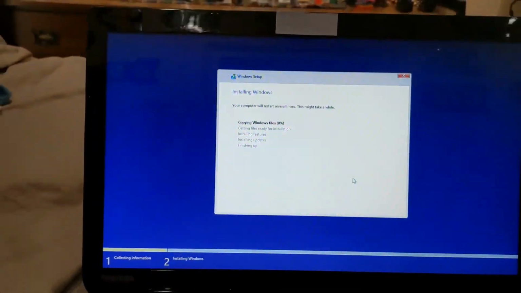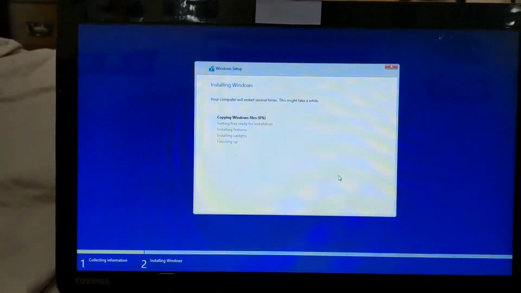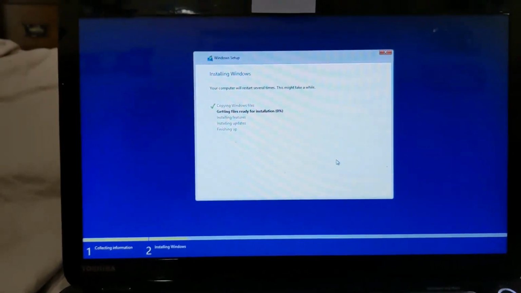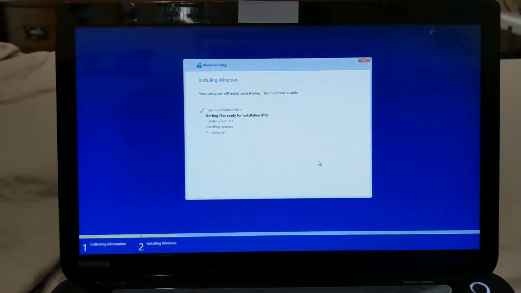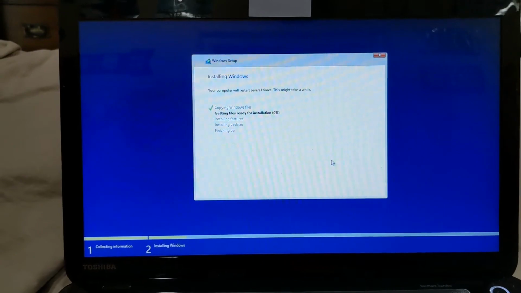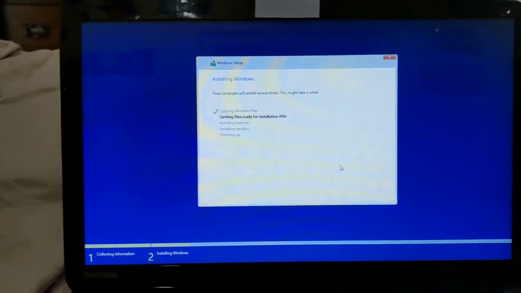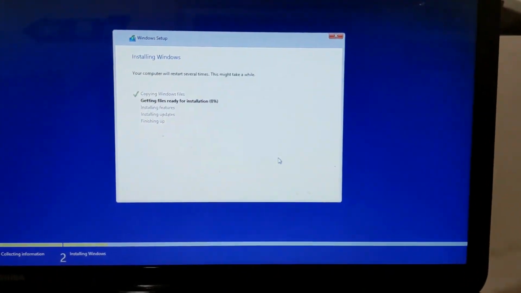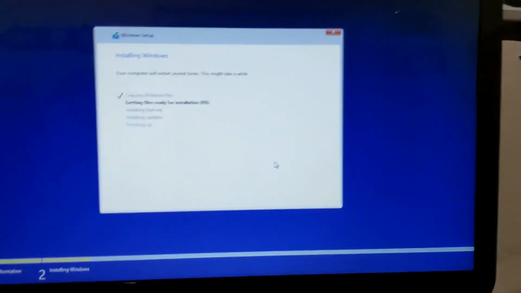And now it is on to step 2. It's going to install Windows 8. And now it's copying the files. It's going to take a while to install this whole thing. You can see the progress bar is going up the wazoo.